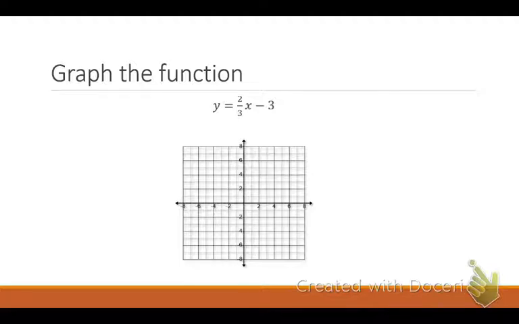Colin, where's your first point going to go? On the x-axis or the y-axis? On the y-axis. So we weren't looking over here on the x value, were we? Because the last number in the equation shows me the y value that it will pass through on the y-axis, so negative 3. Now, someone raise your hand. Hopefully it's all 20 of you. Where do I put my second point? Tell me where to put it. Matthew.